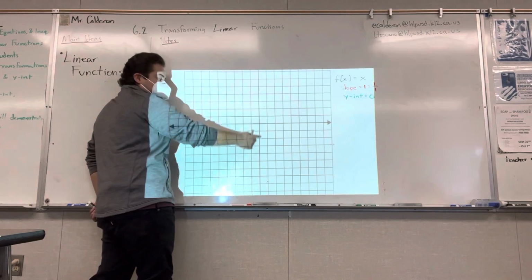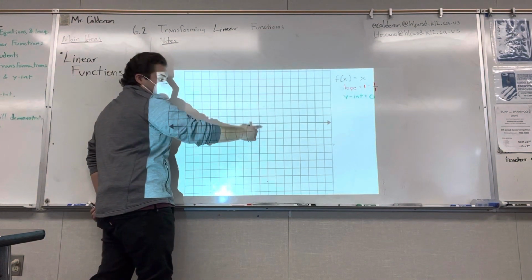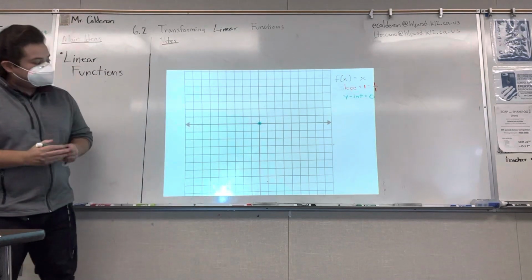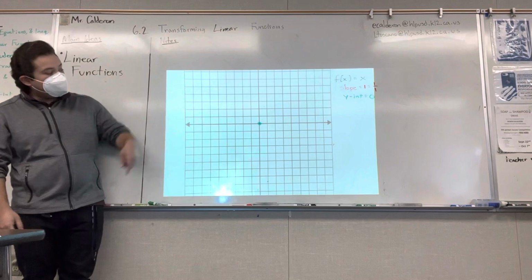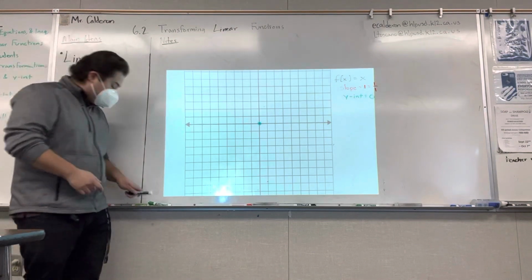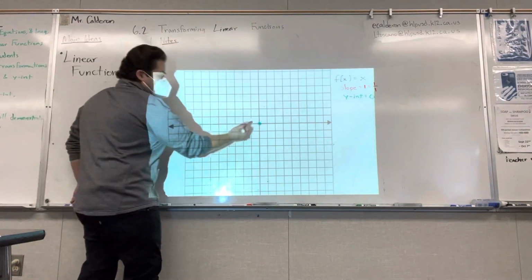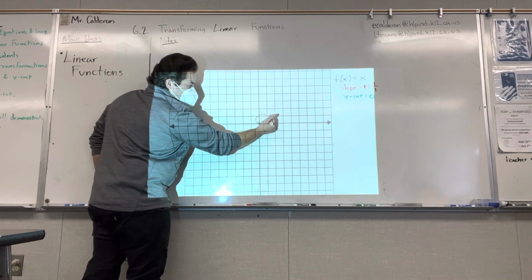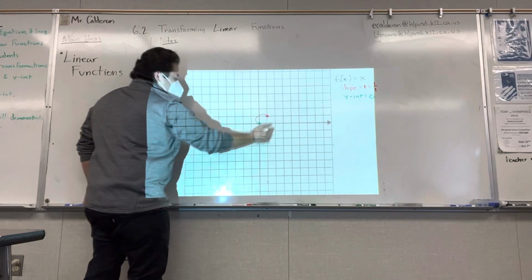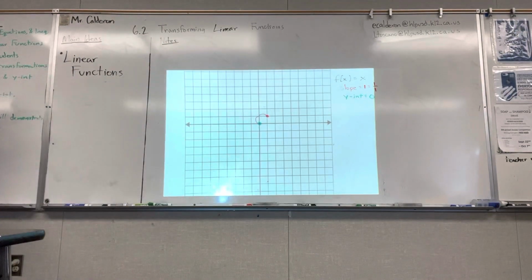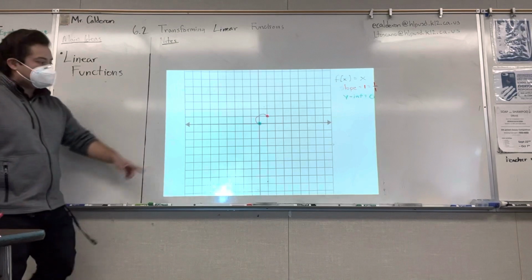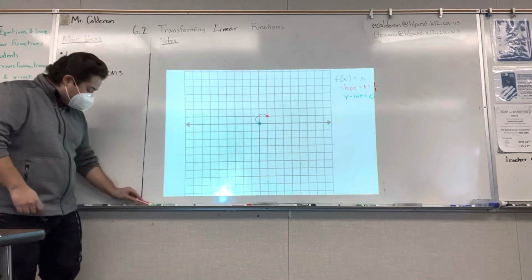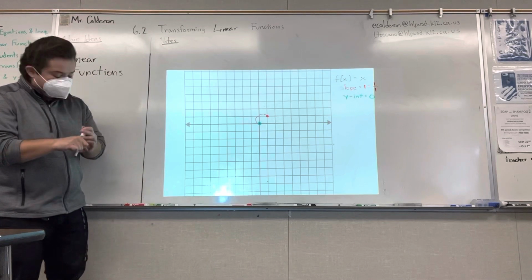So here's my y-axis, right? 1, 2, 3, and so on. So 0 is going to be right in the center there. Now the slope is 1 over 1. My rise is 1. My run is 1. So I go up 1 to the right 1. I know some teachers will ask you to plot 4 or 5 points. I think that's pretty much self-evident right there. That's the line if you connect them.